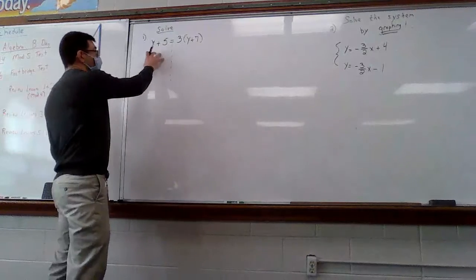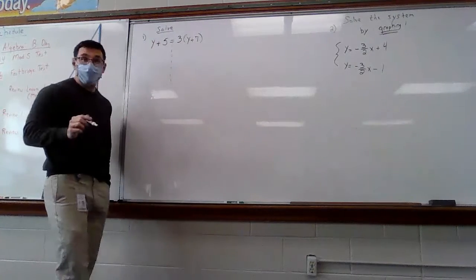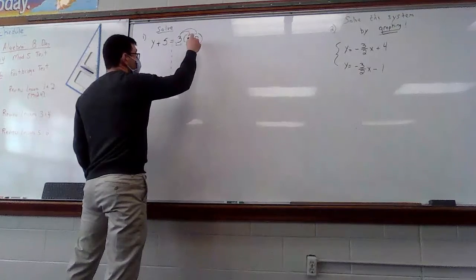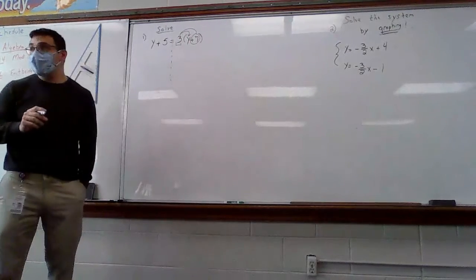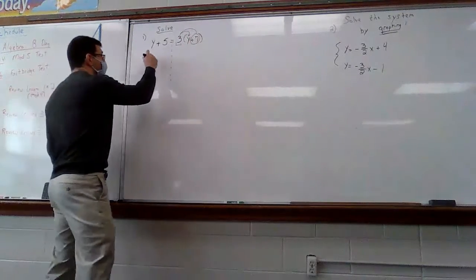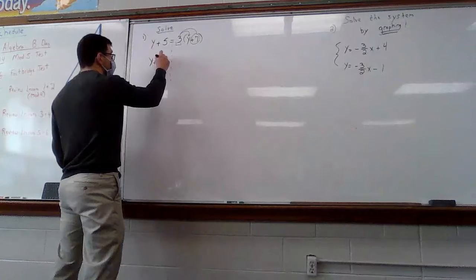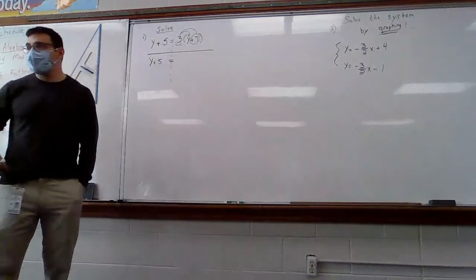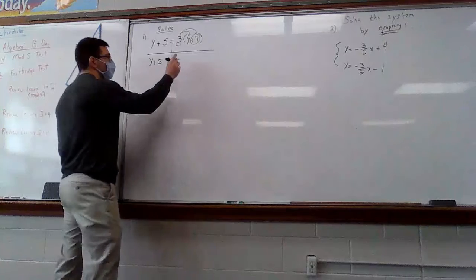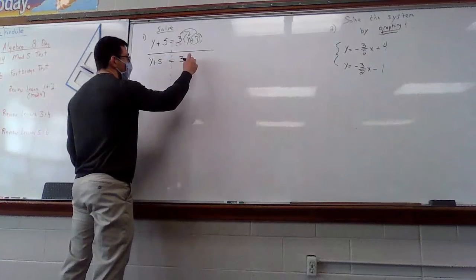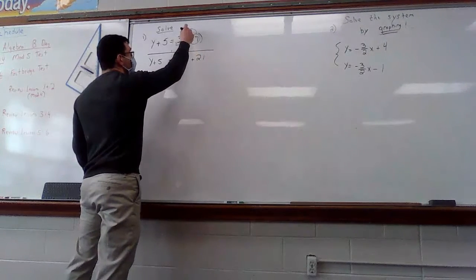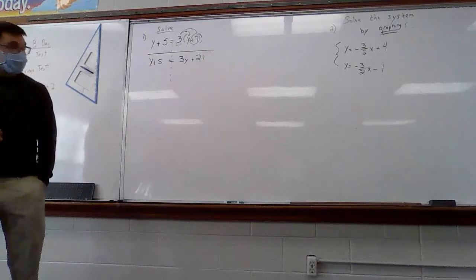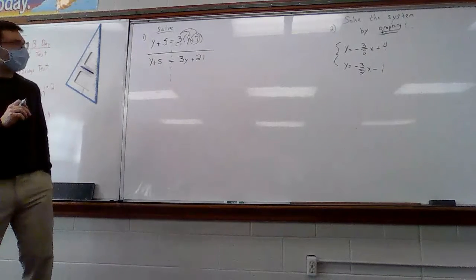Distribute if needed. Okay, no parentheses on this side. Parentheses on this side. So I'm now taking this 3 and I'm multiplying it to the y. I'm multiplying it to the positive 7. Everybody with me there? This side comes down, so I have y plus 5 equals. What's left over on this right-hand side, Maurice? 3y plus 21. Good, because we multiplied, which is what distribute means. Everybody good there? Leah, what was your next step?